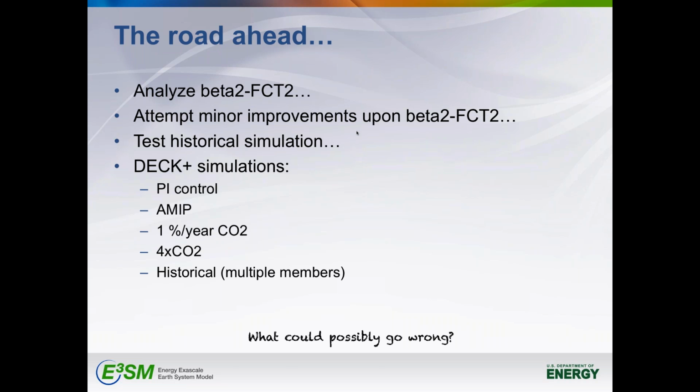After that, we want to do a test historical simulation. That will consist of an extended control simulation and one simulation that spans the historical record from 1850 to 2010 or 2015. We want to do that as soon as possible because we know that our colleagues from CSM have had unexpected surprises from this. They have run into the issue of the model not warming enough when they do a historical simulation with CMIP6 emissions. So we want to test and see if we have the same problem as our colleagues at CSM.